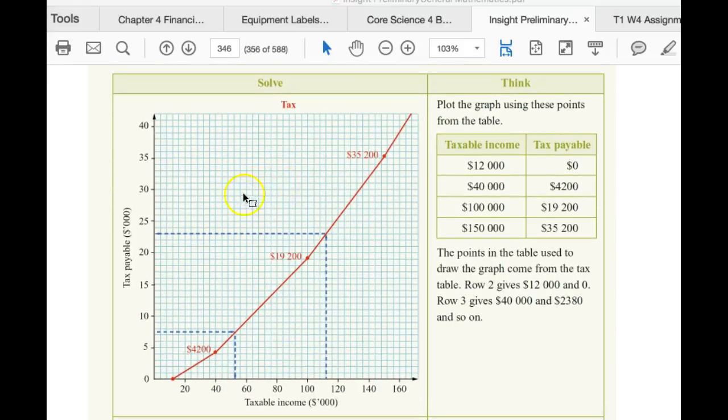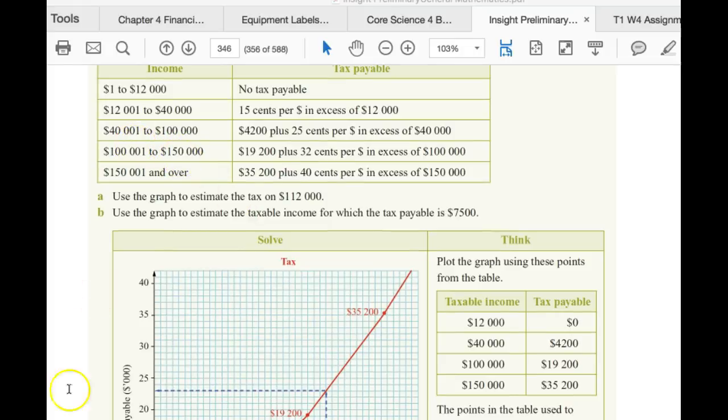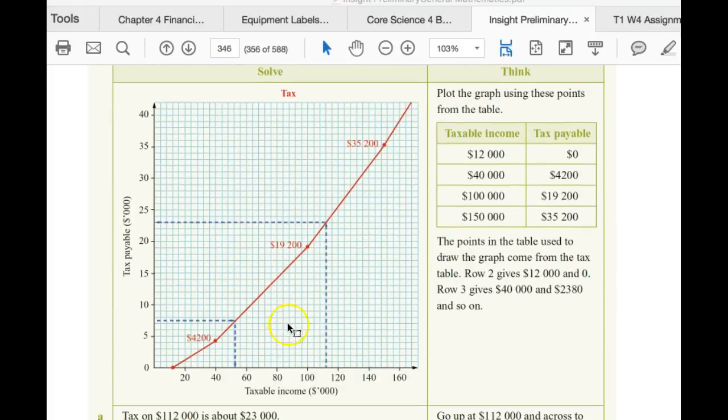So we can see we've got our finished tax here, but how did they get these numbers? Well, for a start, you look at the graph and you find that we have huge numbers. So we're going to do what we did with the flat rate graph. We're going to do everything in thousands. So we've got from $1 to $150,000. So on our graph on the bottom, in our taxable income, let's go up in $20,000. Instead of writing the thousands, we can put this little bracket underneath. It's like a unit, so we're writing in dollars and thousands. So instead of writing 20,000, I can just write 20.